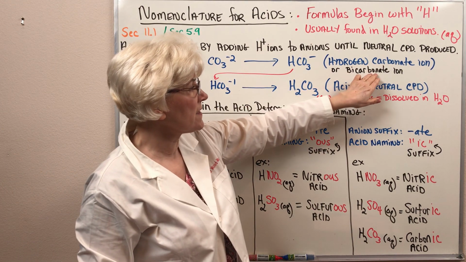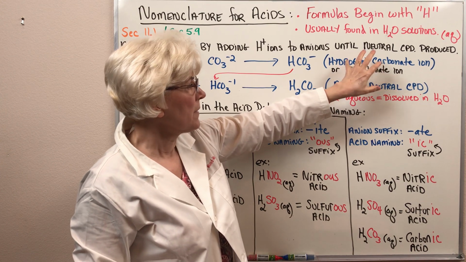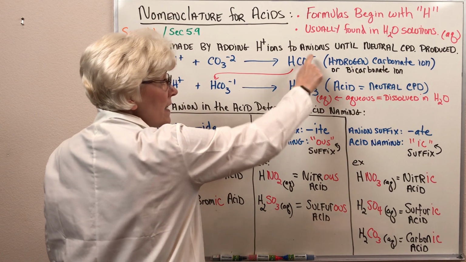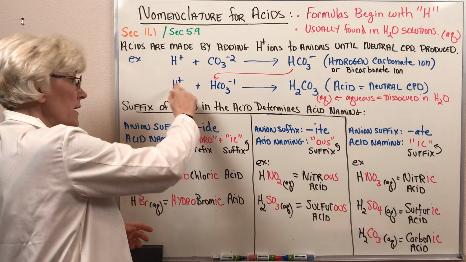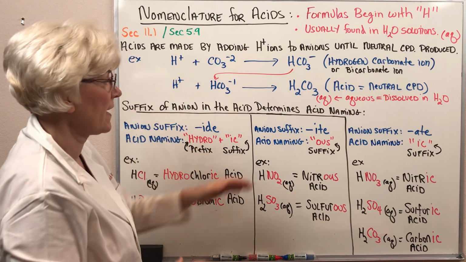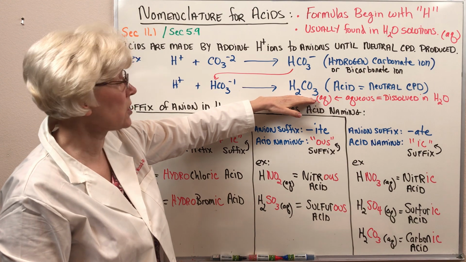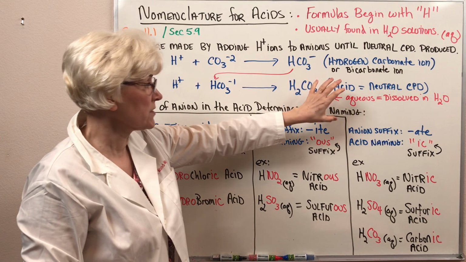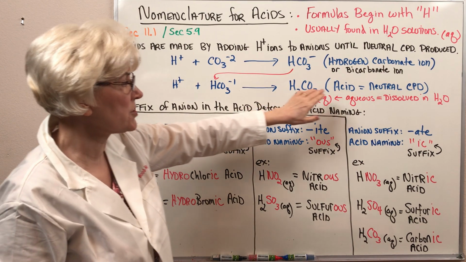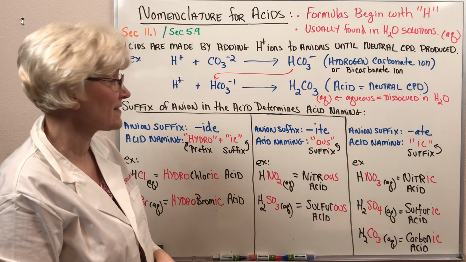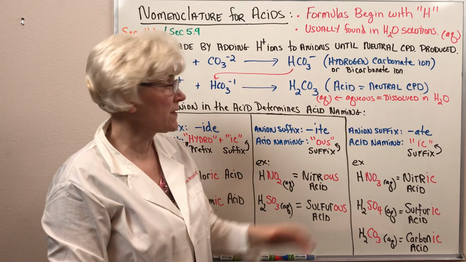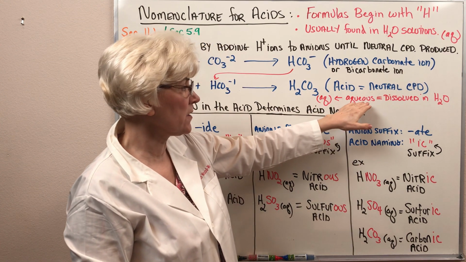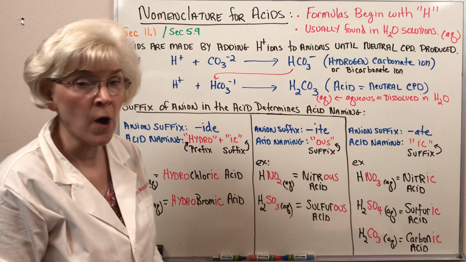Notice that there's an older name for this ion, the bicarbonate ion, but the hydrogen carbonate name is preferred. This hydrogen carbonate ion still has a negative charge to it, so it can attract another hydrogen ion, and now we produce a neutral compound, H2CO3. It has no net charge, it's neutral, its formula begins with hydrogen, and we're going to categorize that as an acid and put a little AQ with it. We find this acid in an aqueous solution. That's what the AQ indicates, aqueous or dissolved in water.